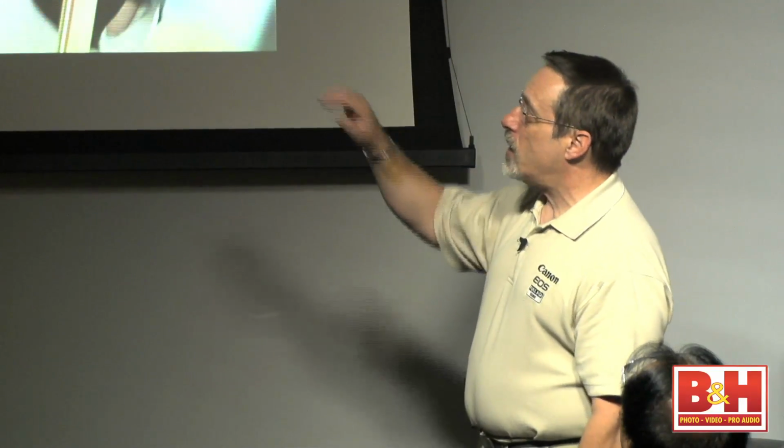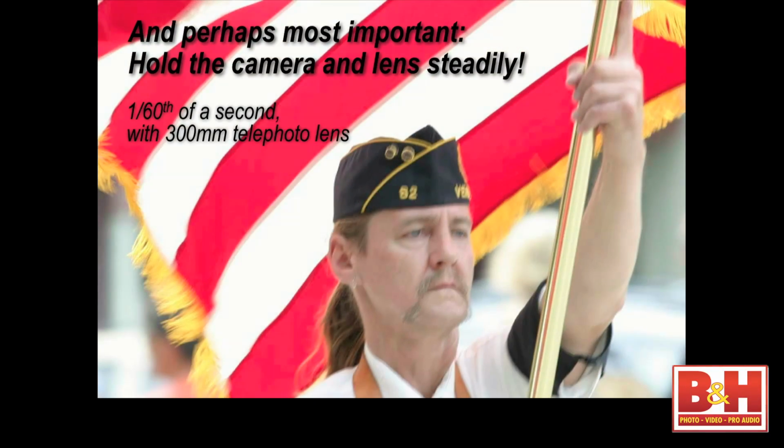Here's that rule we were talking about. This is a shot taken with a 300 millimeter at 1/60th of a second. You see how soft it is from the motion. Not of the person moving, they're just standing there still. But it's from the photographer, probably a Seattle photographer after their 4th latte.